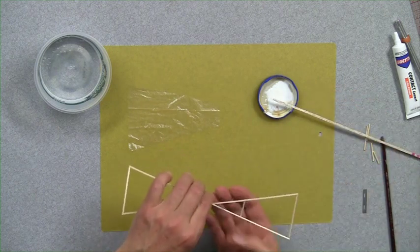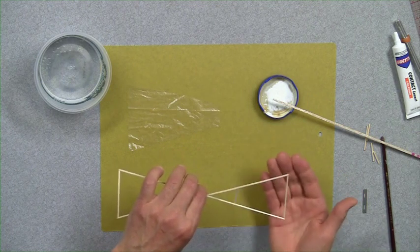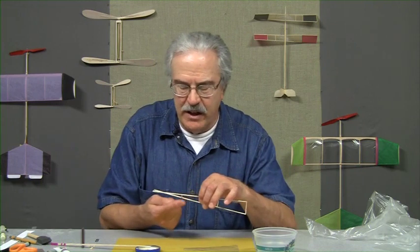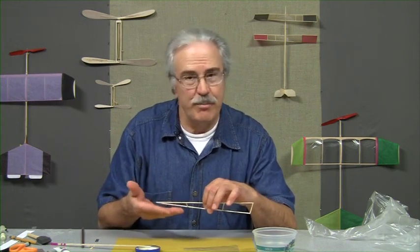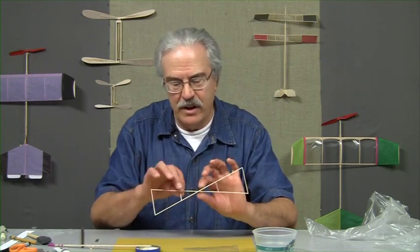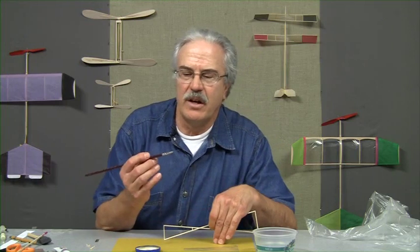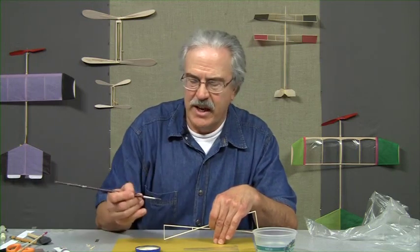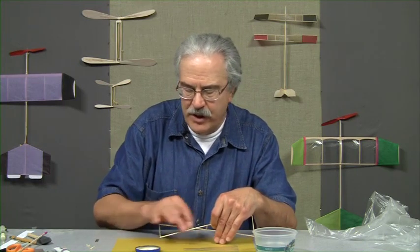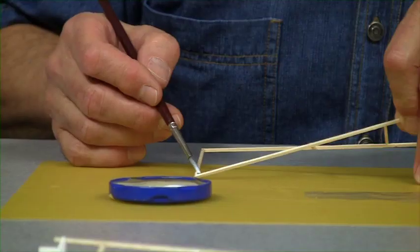And you want to make sure that you know which part is on the underside, which part is the top side. We're going to be covering the bottom side of these. And my reasoning is that that will create less drag as these are spinning if these bottom areas are covered, because there's more pressure on the bottom of the rotor as it's spinning. So that's the reason I'm going to cover the bottom. So I'm going to turn that over like this, and I'm going to use my brush. And to save the brush, you want to get it wet first and put a little bit of detergent in it, and then you want to make sure you rinse that carefully after each application of glue. Okay, so we're going to do one of these panels here, and you put the glue along the flat parts out here.